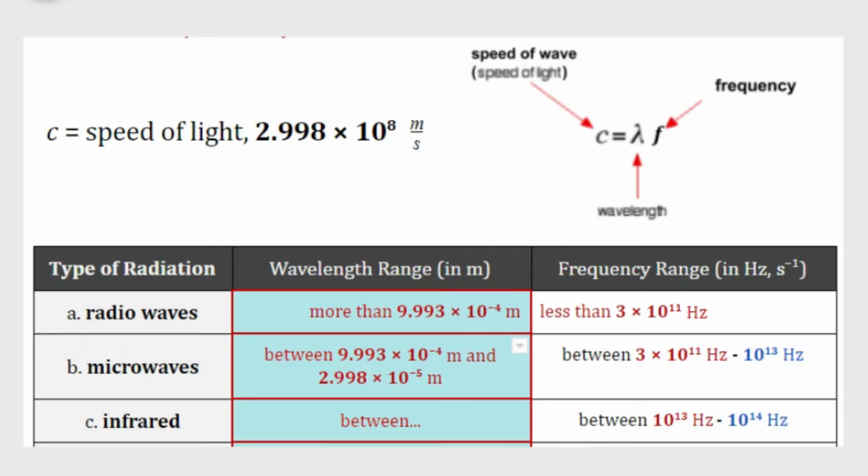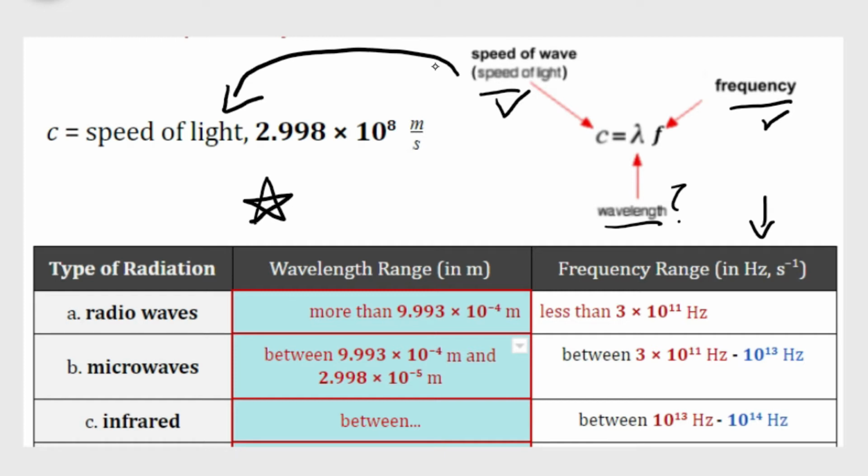With this information in mind, let's do two things. One, recognize that what we're looking for is in this middle column, the wavelength range. So we have to use what we are already provided with to solve for that wavelength. This equation tells us that we can relate the speed of a wave with its wavelength and frequency. We need to solve for the wavelength, but we already know what the frequency is. It's provided down here, and we also know what the speed of a wave is for all light. c is equal to the speed of light, 2.998 times 10 to the 8 meters per second.